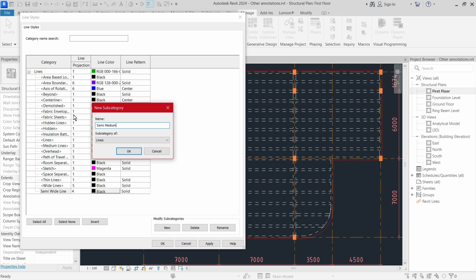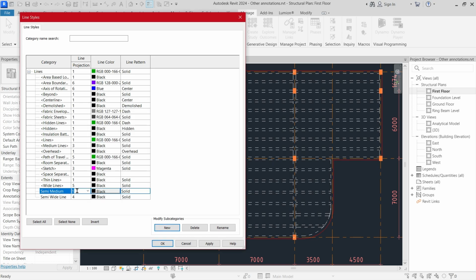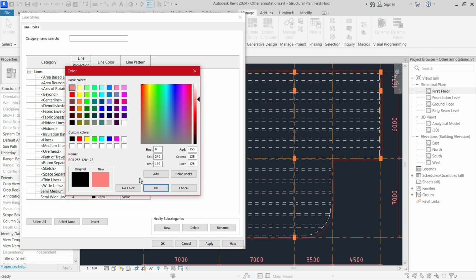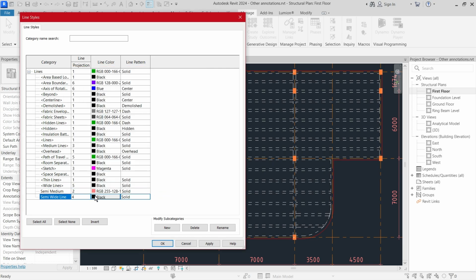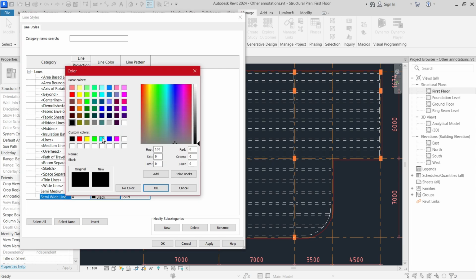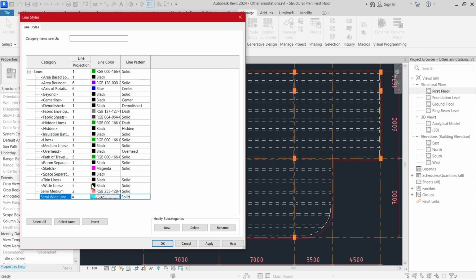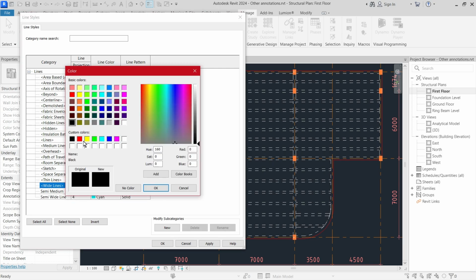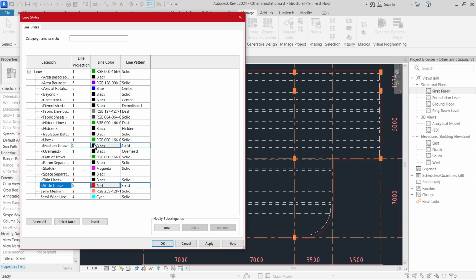As you can see, there is no 2. Let me change this to 2. And also change the colors. Let me change the colors here to this. Then this, let me give it cyan. Then my white lines maybe red. And my medium lines yellow.